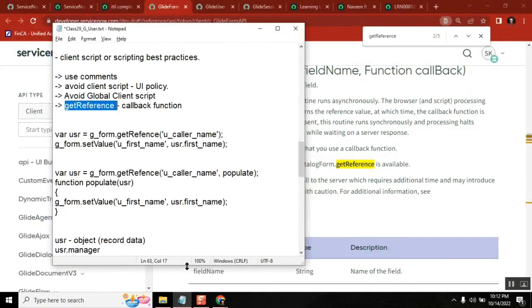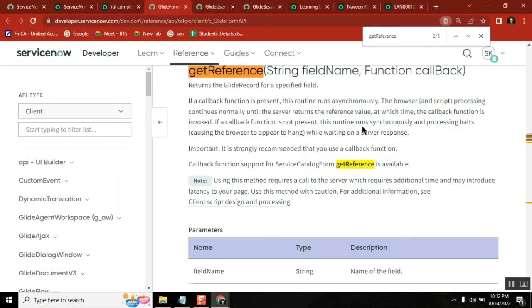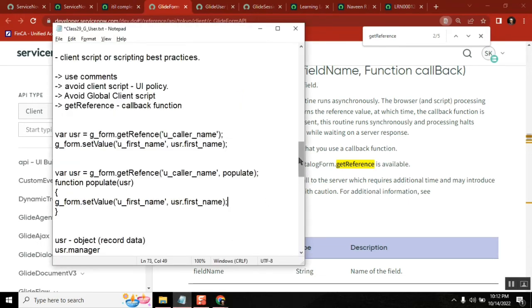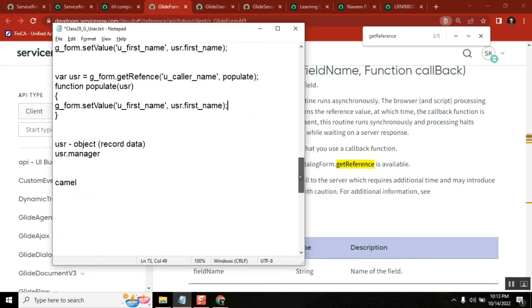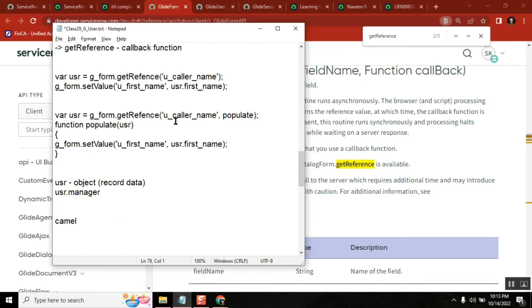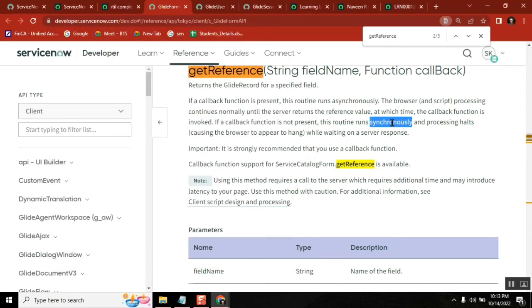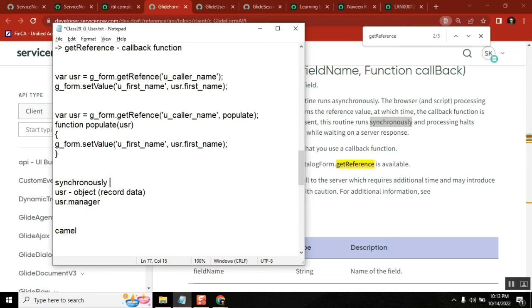So callback is nothing but it will wait for some time till it gets a value, and then the code will be executed. Yes, ma'am. Okay, thank you. We are not going deeper now. When we say server side script, that time script include will come. We haven't discussed it much deeper, but that time two words will come: synchronous, asynchronous. Full stack developers use these words very often.